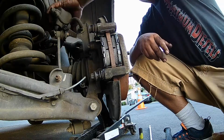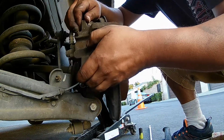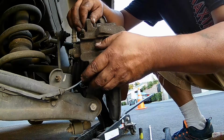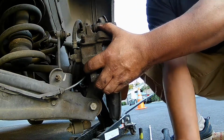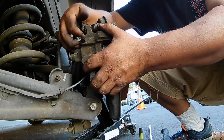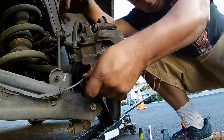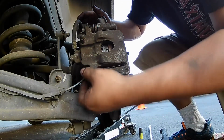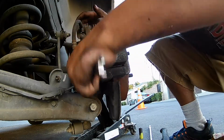After this, I'll bring back in the caliper and tighten down the brake caliper bolts. This just takes a little bit of finesse. Start them both by hand. Get a bolt, start it by hand, make sure you line it up, get a few threads, then start the bottom one, get a few threads, because you're going to want to be able to move the caliper around, up, down, left, right, so you can reach the hole the bolt goes into. It's not really hard, just make sure you get them both started before you tighten them down.